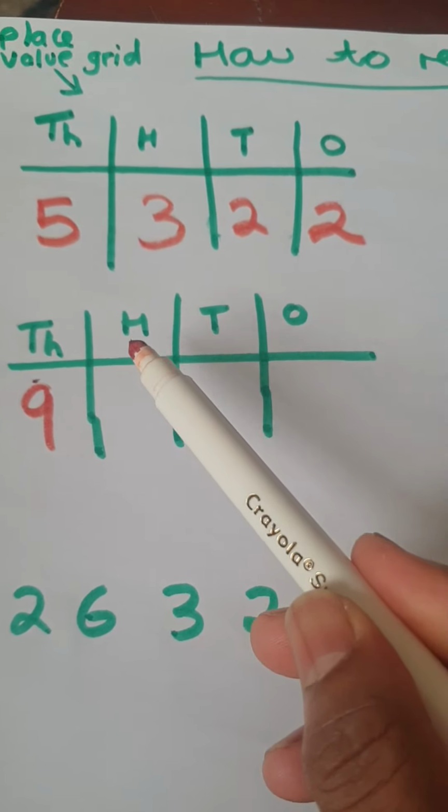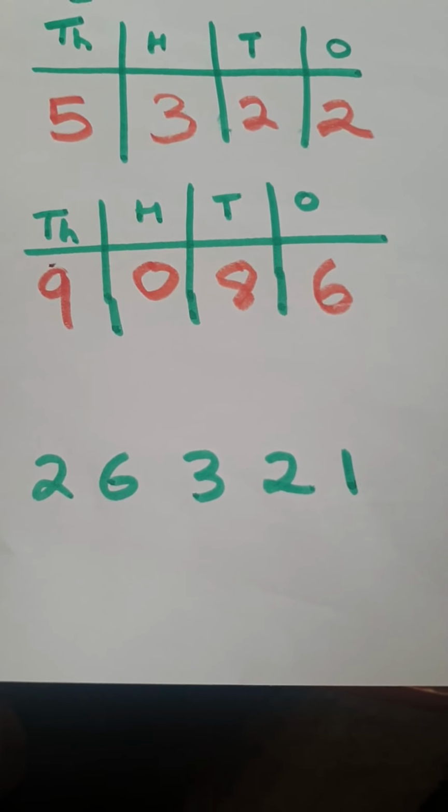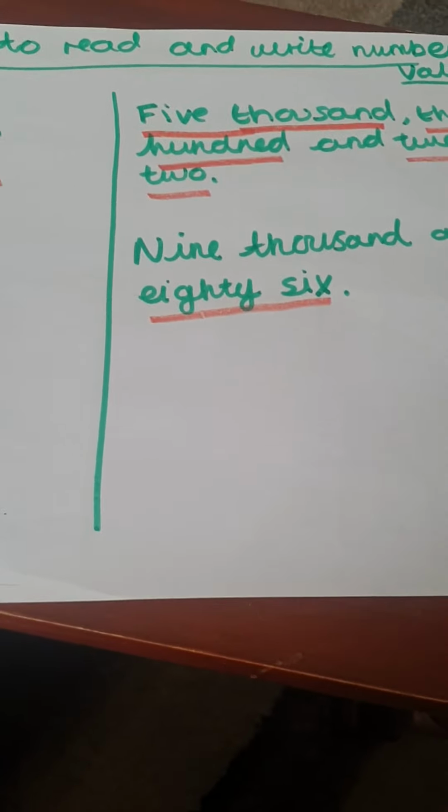26321. Should we try and read this together? We'll read this together. This is 26,321. Okay, it's very tricky, very hard. Let's see, how would we write this in words? Okay, again, the very first thing I would suggest you do is put these digits in a place value grid. So I'm going to form my place value grid. There you go, over here.